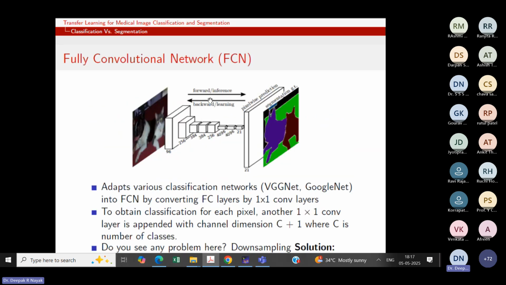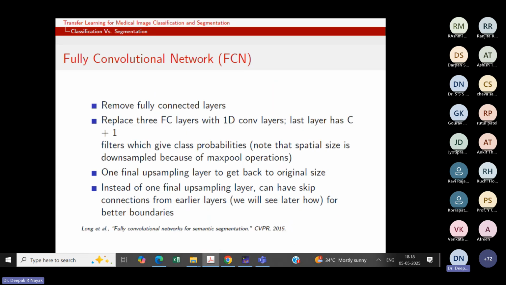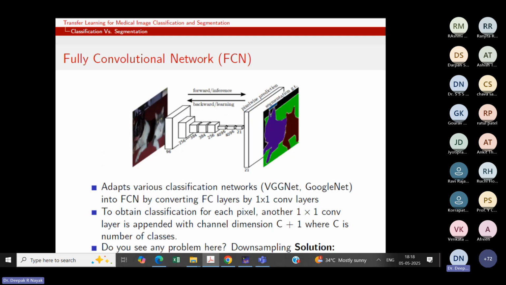But in the case of this fully convolutional neural network, I forgot to mention one important thing: how to upsample. There are various upsampling operations. You might have heard about something called interpolation. There are various upsampling operations in image processing, and if you go through the literature, you will find them. But what they proposed is not to use any interpolation based techniques, but an interesting concept known as transpose convolution, or deconvolution.